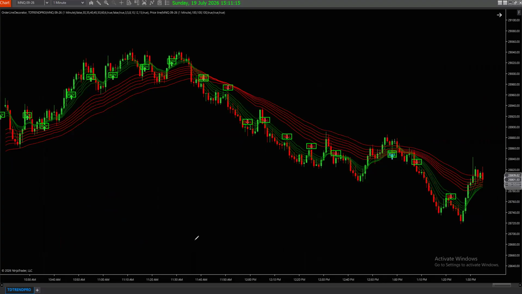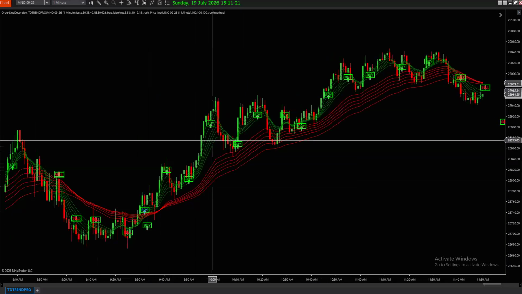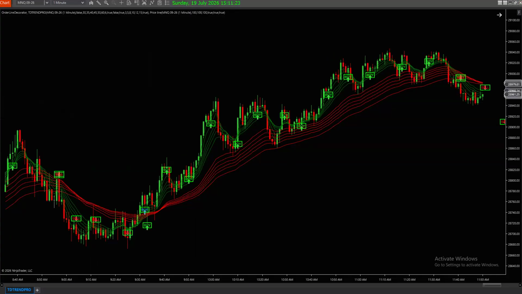All right. If the trend is green, you're looking for long opportunities. Okay, let's go back over here. What does that mean? When we pull back and we get a buy signal, we're going to buy and go up to the next one. We're going to pull back, we're going to get a buy, we're going to buy the next one. Ideally, you're getting buy signals up here because these are micro legs to pull back and extend up.